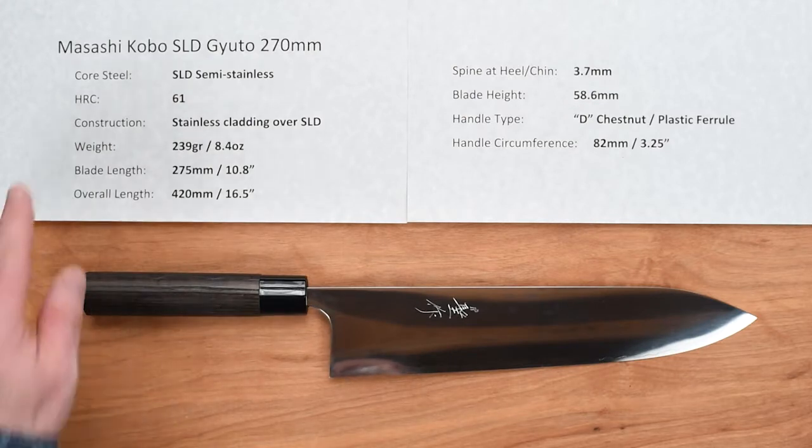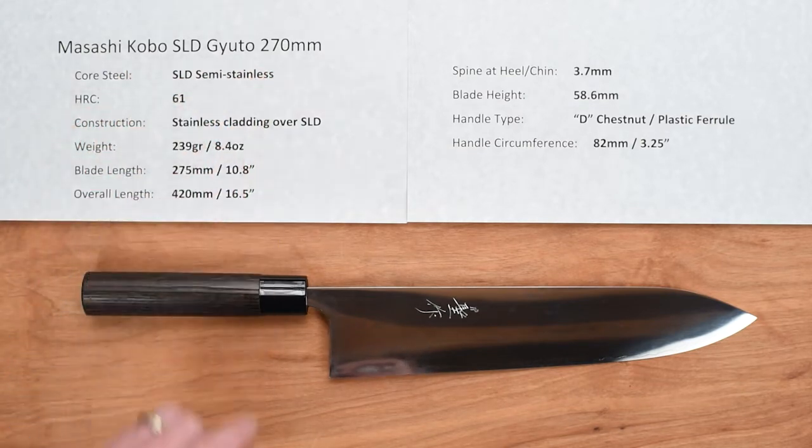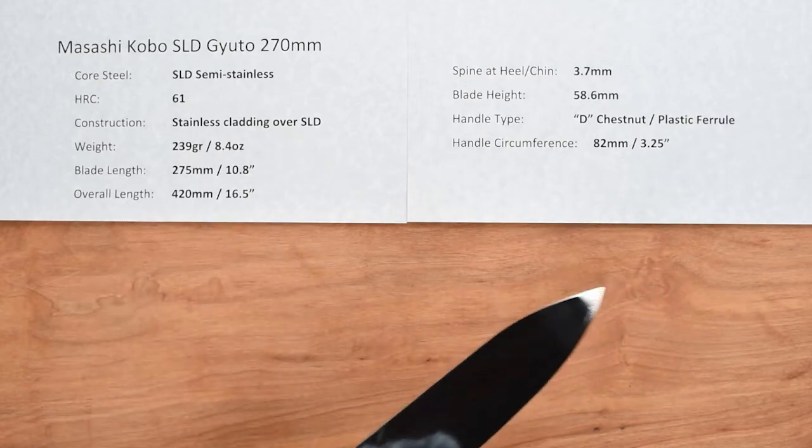This time we're looking at the Masashi Kobo SLD Gyuto 270mm knife. This is their longest Gyuto. And they all have something in common, all three of them. They've got mirror polished finishes, a tall profile, and an edge profile that's somewhat unique. And they're fairly blade heavy because they're big blades. So let's take a look.